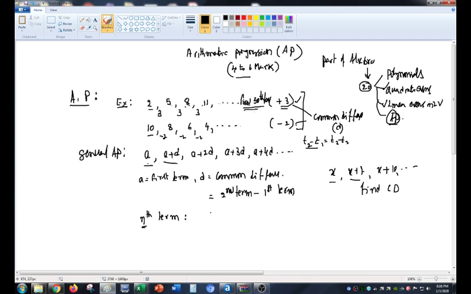How do you find the 50th term? For example, in this find the 100th term. How are you going to find the 100th term? You cannot write all these numbers, so we need a formula. For finding the nth term, 50th term or 100th term or second term, 20th term, we will have a formula. So an, that means nth term, is equal to a plus n minus 1 into d. This is a formula you have to remember.